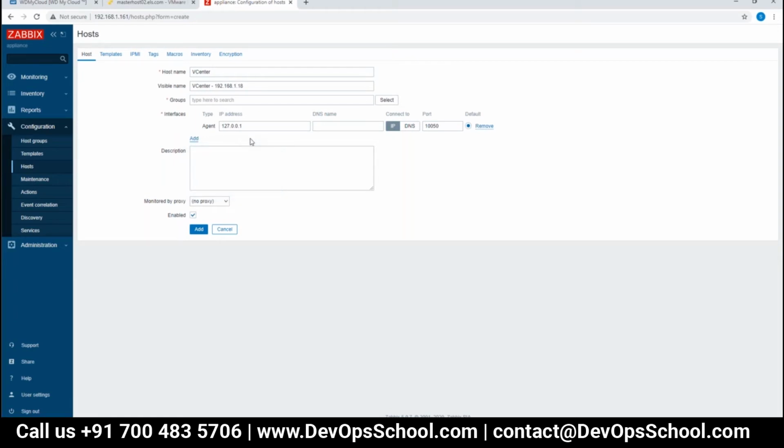Yes. But for vCenter, you can add it here only without installing an agent. Yeah, for vCenter, any interface is allowed. But when we are installing an agent, we need to choose this particular type only.